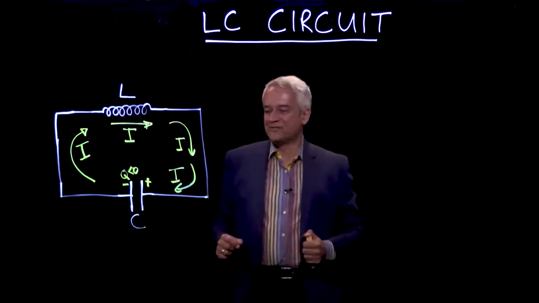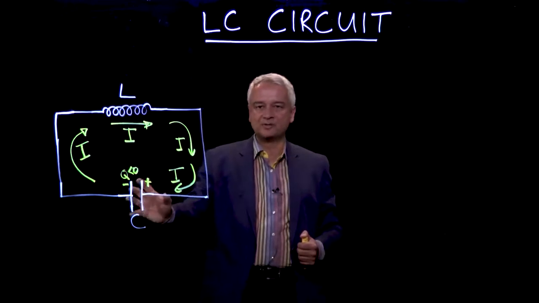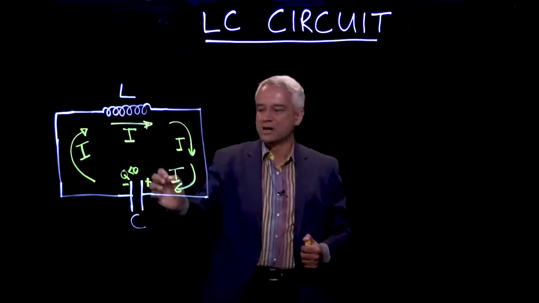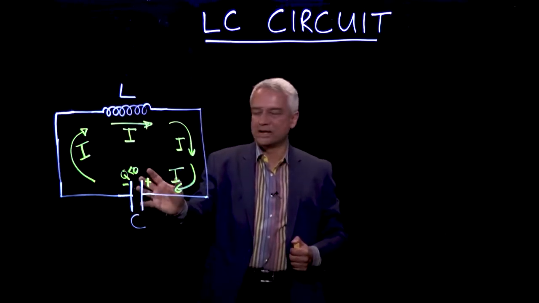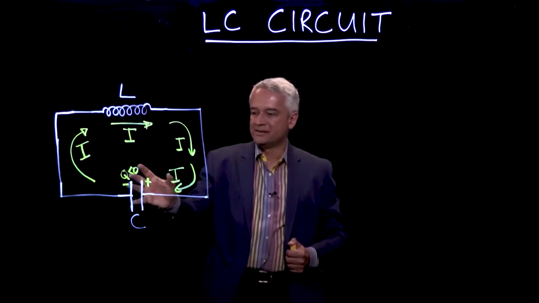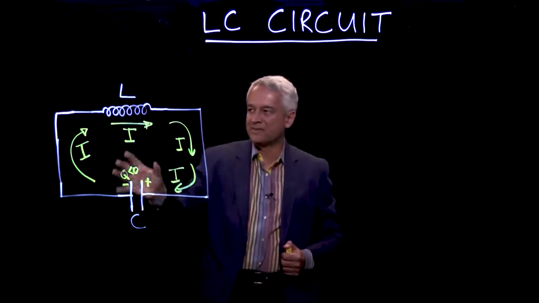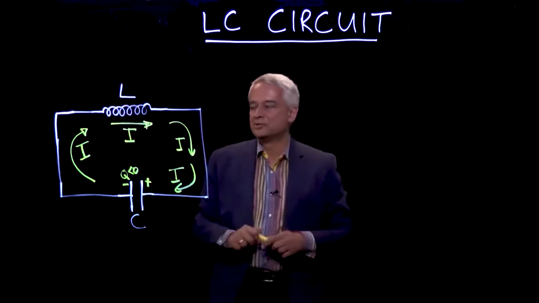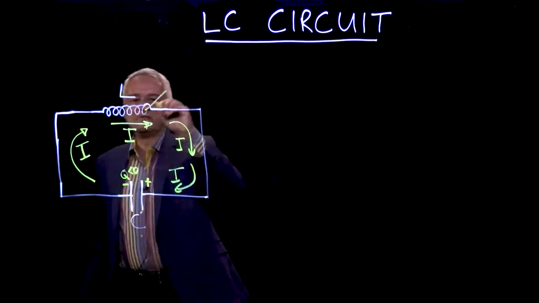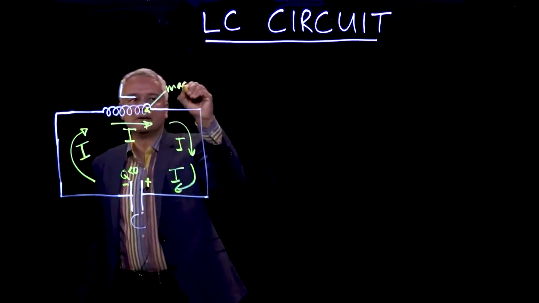And what happened in the first half of the story is we started with a lot of electric field energy here, no magnetic energy there. And as the story was told, the electric field energy here dropped to 0, and the magnetic field energy here, which I didn't actually label, got bigger and bigger and bigger.